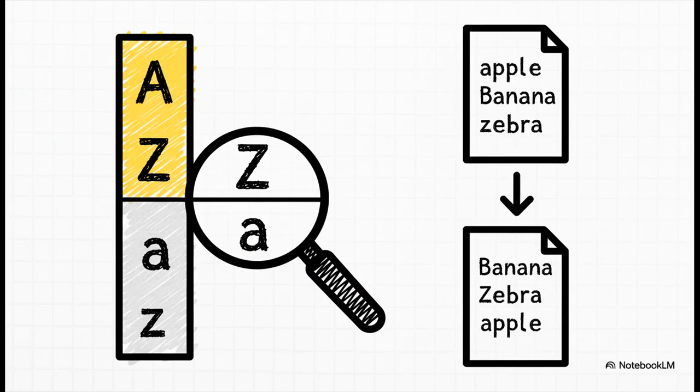And finally, this explains a really common quirk in computing. If you've ever sorted a list of files and seen a name starting with Z come before a name starting with a, you've just witnessed ASCII-betical order. It's simply because, in the ASCII table, the block of numbers for all the uppercase letters comes before the block for all the lowercase ones.